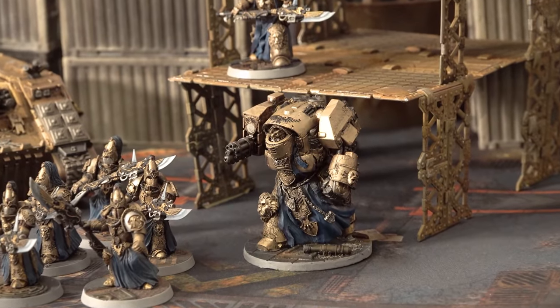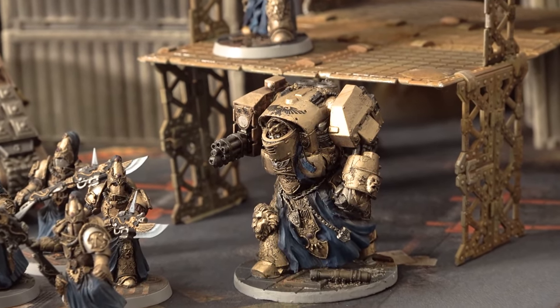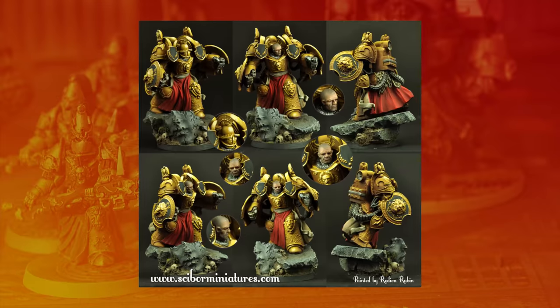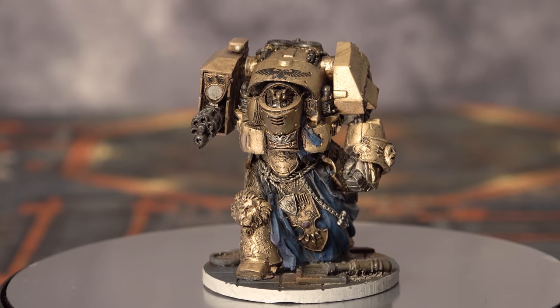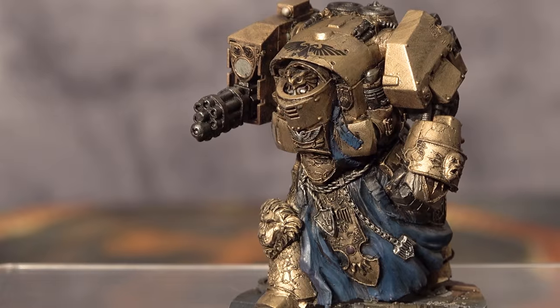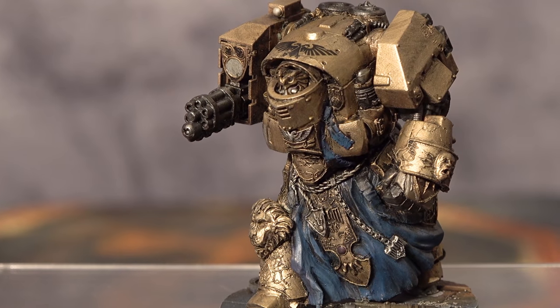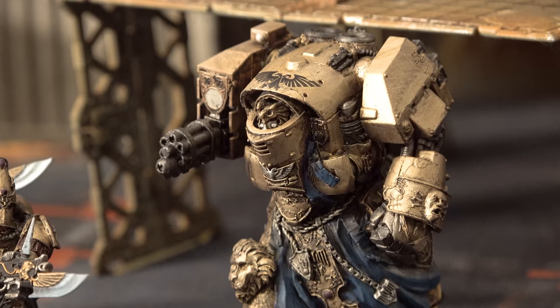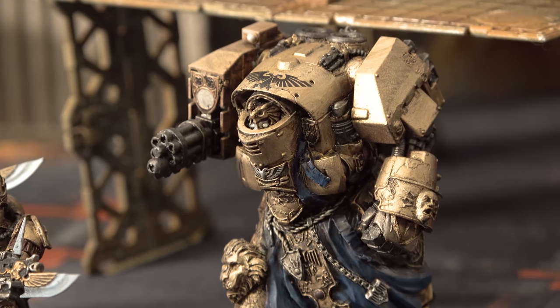Right, onto the vehicles. There's only two, and the first is my Dreadnought — another eBay bargain. This is a Cyborg Roman cruiser suit, which I've heavily modified. I've drilled out the pilot and replaced him with a Games Workshop Venerable Dreadnought sarcophagus, replacing the head inside with a Grey Knight head, replacing both arms with Dreadnought arms, and then reattaching the original cruiser suit's power fist. It's a really nice chunky model — those robes really fill it out — and it stands about the same height as a normal plastic Contemptor.